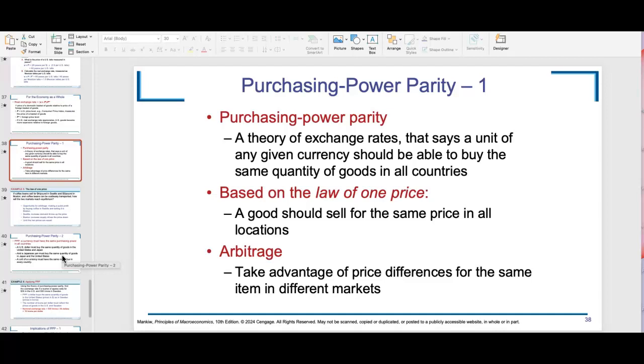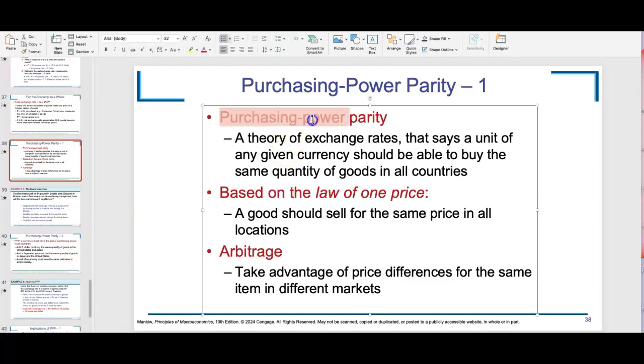If coffee beans are more expensive in one country versus the other, then you can buy those coffee beans at a lower price and resell them at a higher price somewhere else. And you can keep doing that until supply and demand even out the price. It will come back to equilibrium, and then we're going to reach purchasing power parity again. There's going to be that law of one price, and definitely this is what this theory is based on.